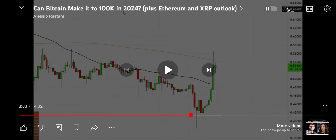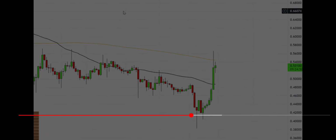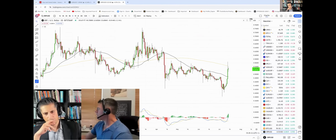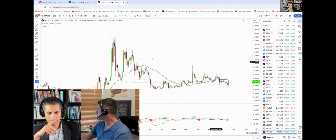So it was starting to pump, actually, right? He actually said XRP's in trouble down here, and I don't understand why, because that was a five-wave move. That was also a Wyckoff liquidity grab. And then we also had a big spring out of here, but that spring never occurred, right?